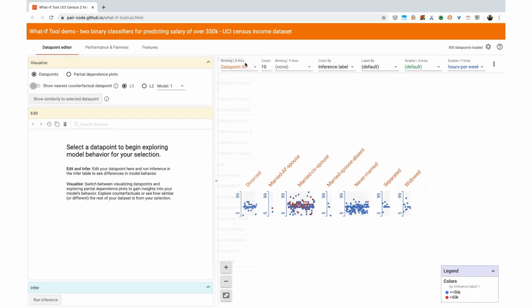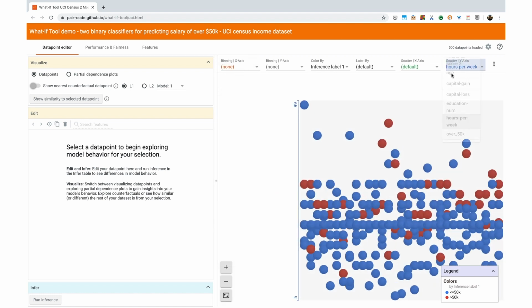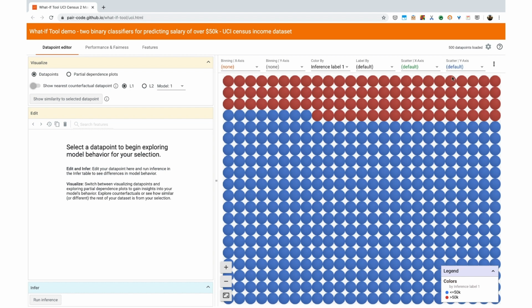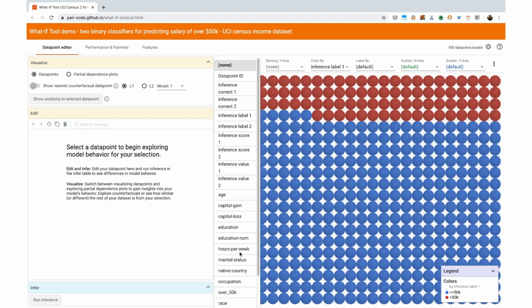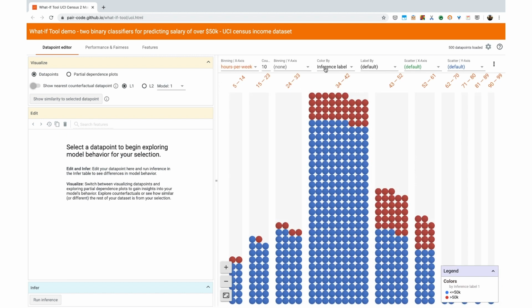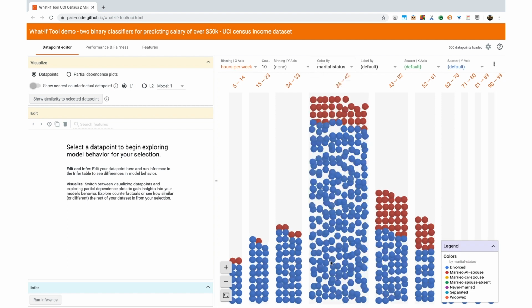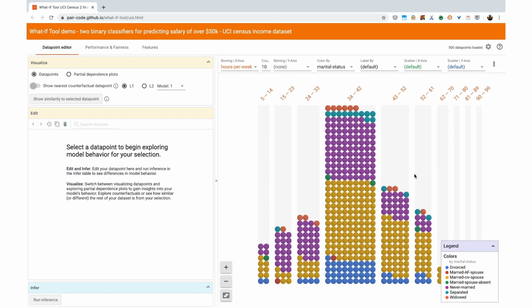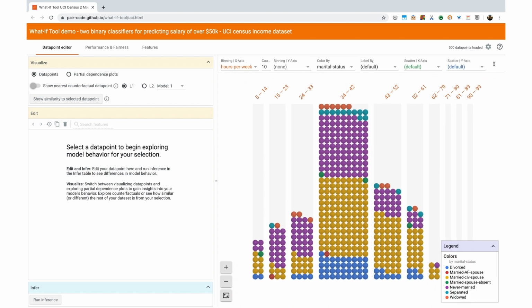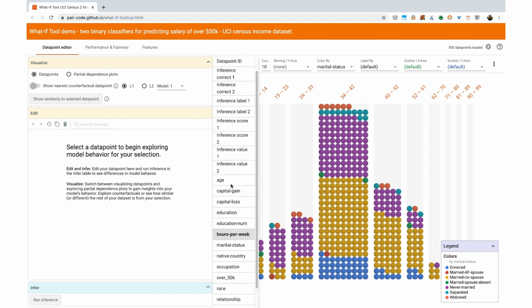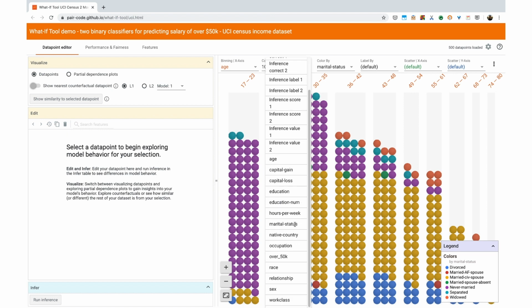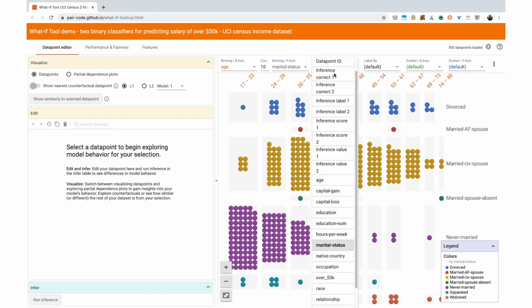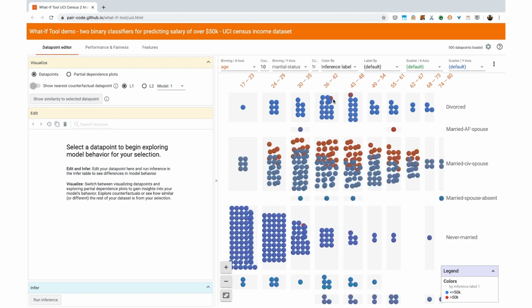There's a lot of features, a lot of use cases for the What If tool. So we're not going to be able to cover them all today. But if you're interested in learning more about it, let me know in the comments below or on Twitter, and I'll try to make another episode to dive into the other features of this tool in more detail. And if you can't wait for that to happen, go ahead and join the What If tool community on our Google group. There you'll find announcements of new features and all sorts of lively discussions. I've included a clickable link below in the description.